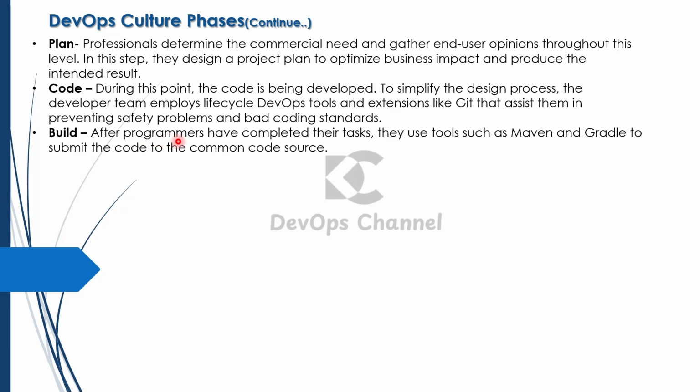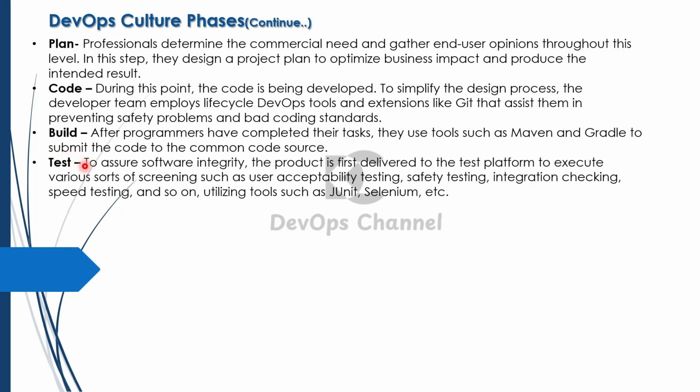After programmers have completed their task, they use tools such as Maven and Gradle to submit the code to the common code source. Basically, they are only limited to Java. If you are using another framework, you can use different tools. So the build phase is dependent on whatever framework you are using. Okay, next one is test.